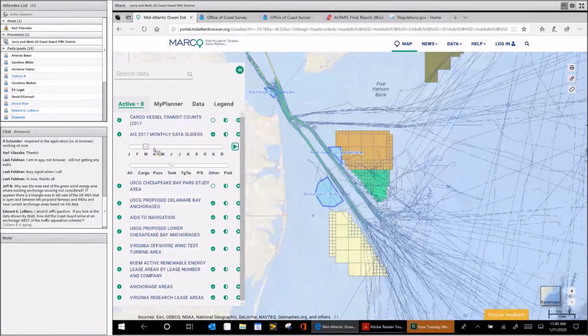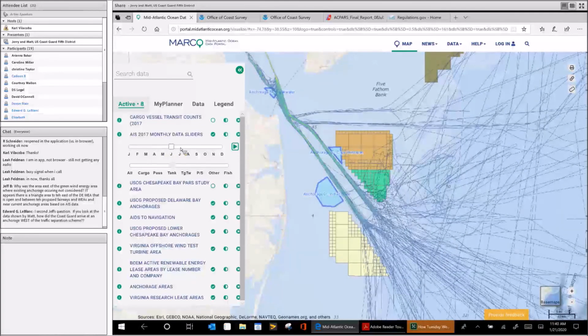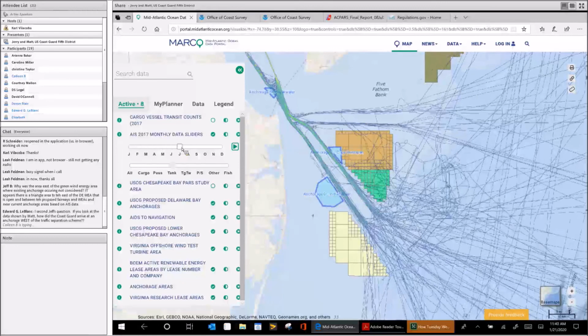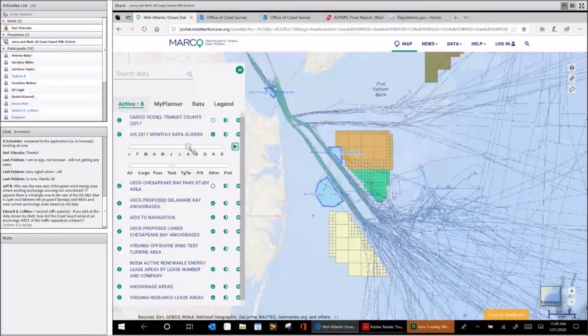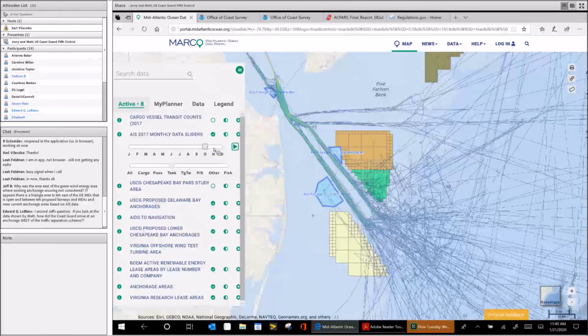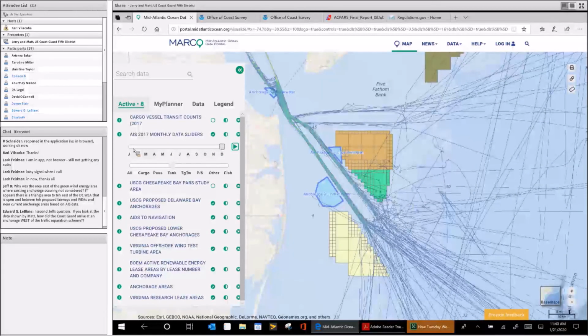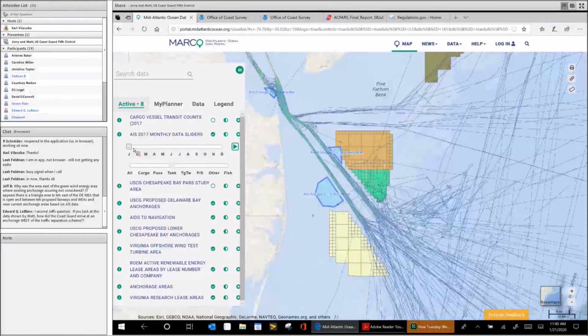So the Coast Guard is doing a notice of inquiry, which essentially is saying these are our potential anchorage areas. We are seeking comments on whether they are sufficient, whether the status quo is appropriate, or whether there are other anchorage areas that should be considered by the Coast Guard. So we are seeking industry's input, other governmental agencies' input, and the maritime industry's input to try to identify the best areas to deconflict the competing interests in the water space.